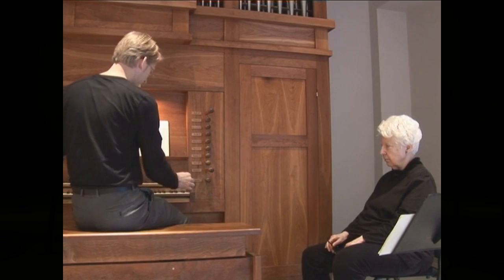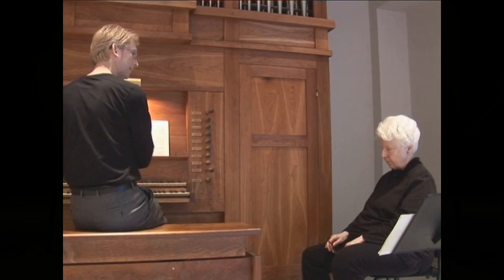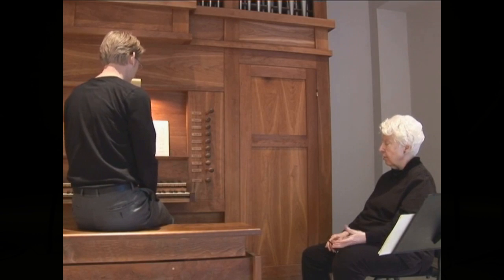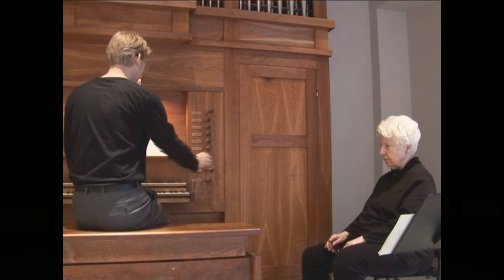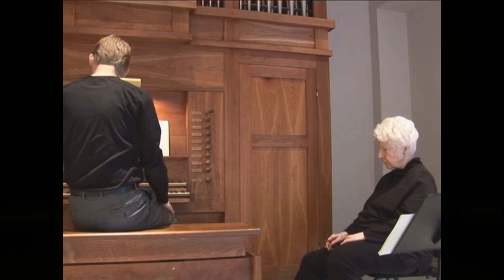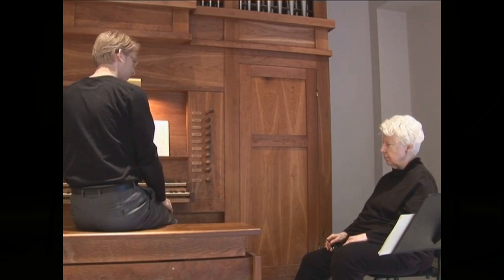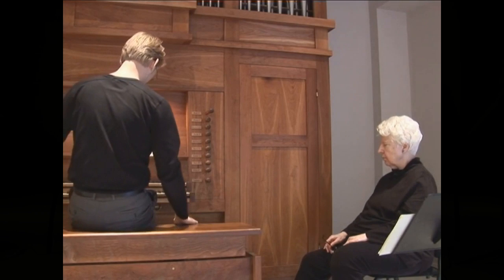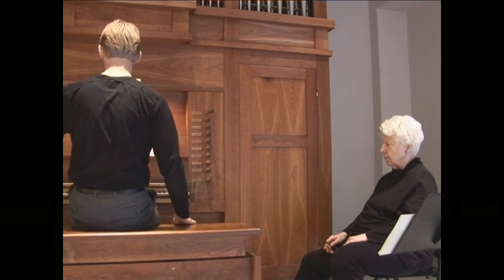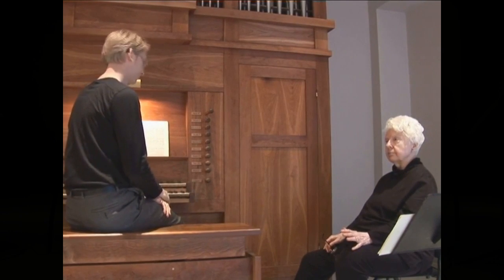Right. But if we coupled it together, it could appear. Correct. Here. That's right. And it can appear in the pedal as well. Good solo. And then in the pedal, we only have 2 stops. Is this the same Mantra 8? It is. So that Mantra 8 doubles here. Right. And then we have a 16th. Just play a note or two on that. Right. So it's just the right size organ for this room.